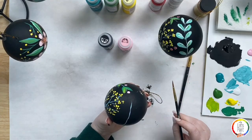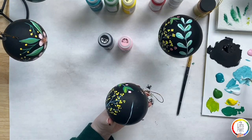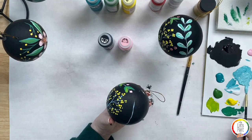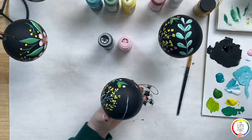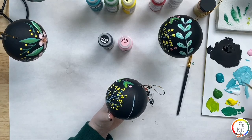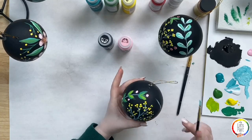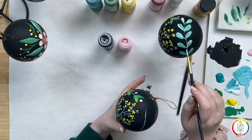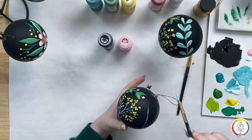And I'm going to grab my small round brush. I'm going to pick up some of that. I'm actually going to add a little more white, I think, so it's a little bit lighter. And I'm going to rinse my brush off just because, like I mentioned earlier, whenever I mix with my brush, I like to rinse it off. So I'm going to pick up some of this color here. And we're going to do a very similar technique to the one we did on this side, but instead, we're going to pull in instead of pulling out, and we're going to press down and then pull up. So you can see here, the outer ends of the leaves are thicker and the inner edges are thinner. So I'll show you what I mean.